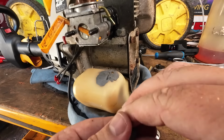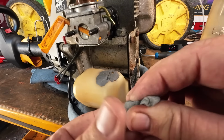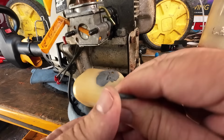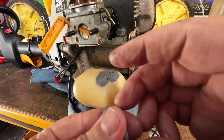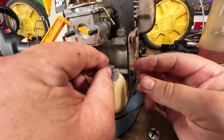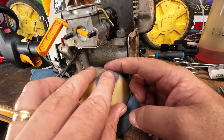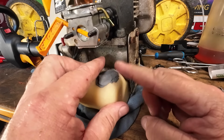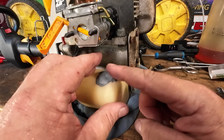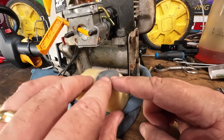Now I'm just going to knead this bit up. Work it. That's it, lovely. Right, here we go. Plonk that on top. Sit that on there. I'm not going to push on that too hard. I went a little bit too hard last time. Sit that on top. Right, now less mucking about with it. I think it's going to be better. That's it. Now that's got to go hard now.